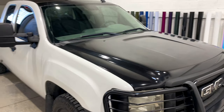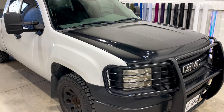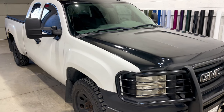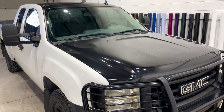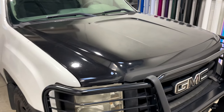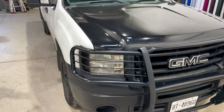The hood and the roof, I'm gonna leave them for now because I'm not sure what I wanna do. I'm gonna go with kind of like a livery design, if you saw in the clip at the beginning, but I don't really know what I wanna do with the hood yet. The roof I'm gonna keep black, I'm like 99% sure, but this is kind of touch and go. I wanna see how it looks with the rest of the wrap.